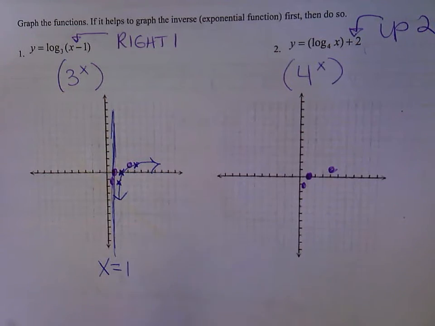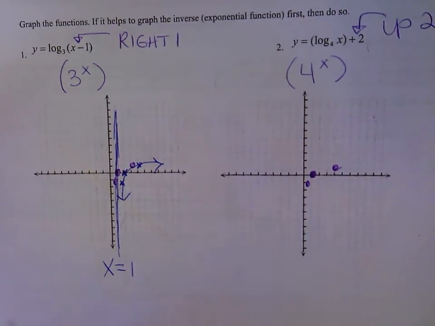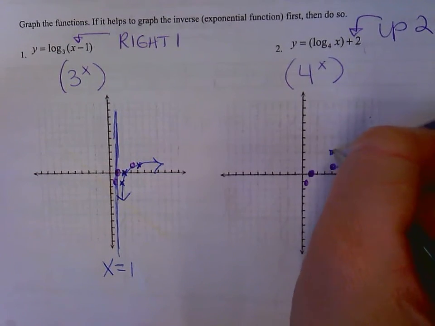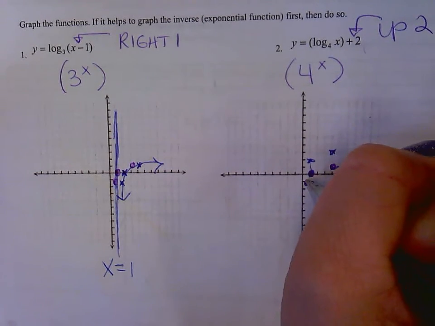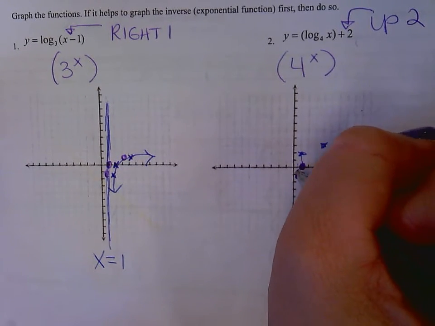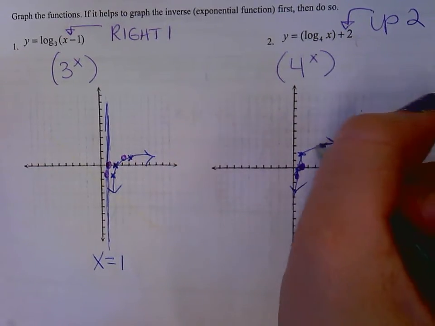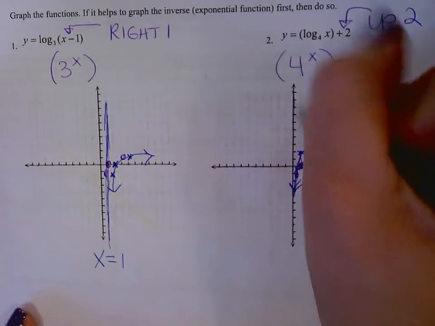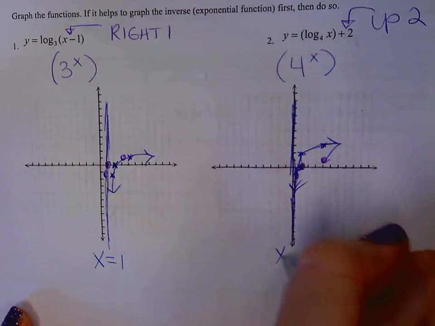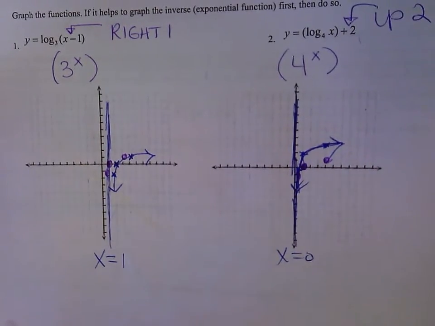So my asymptote changed because I moved to the right. And then this last one, if I move everything up 2, that moves up 2, that moves up 2, and that moves up 2. What was I at? I was at negative 1, so I'd be here. Something like that. So this keeps its asymptote at x equals 0. Maybe you can see my blue curve in there. So you need to be able to graph them, basically.